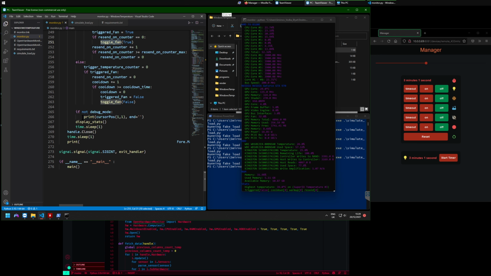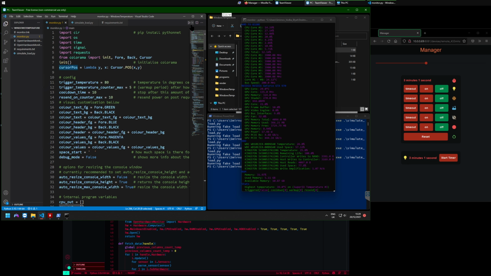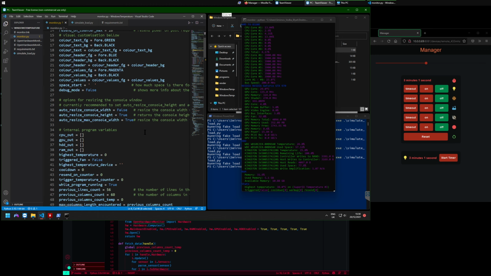And then to reset the cursor, I'm using this cursor position thingy. This is from Colorama. It's the same library that does the colors, and it also allows you to control the cursor so you can set a position. So after it draws everything, it resets its position back to the start and then just draws everything again.